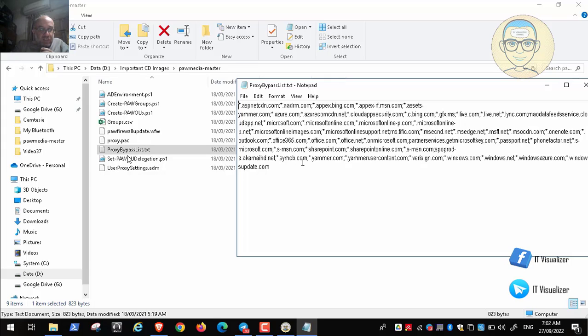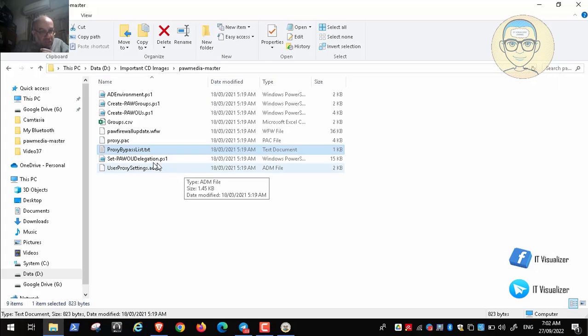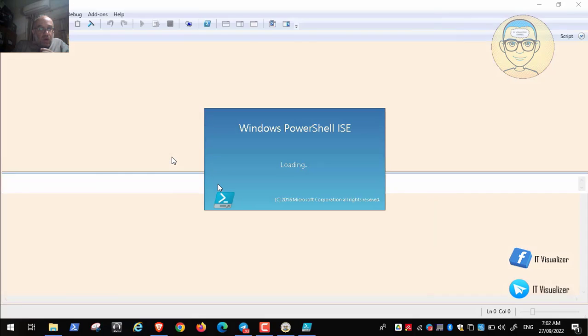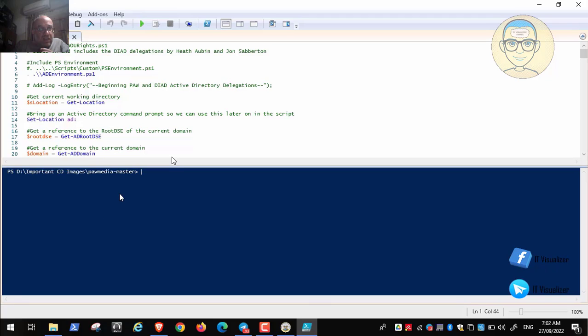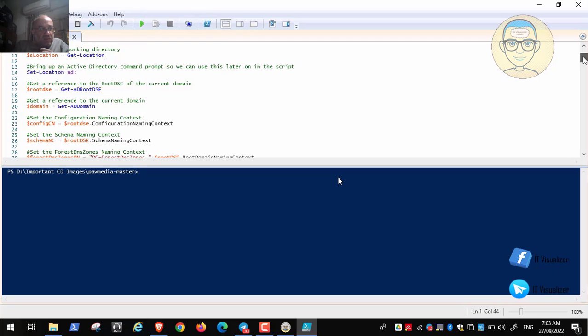Okay, and this is another delegation of OUs, or the PAW, who can manage the OU that contains the PAW. This also should be related to every IT in every tier. So this is a PAW delegation. You should also take that into consideration. We have done this already, okay, in the lab. So we can edit the OU delegation. Here we can see that he is setting some things here. I think he is delegating some things actually.